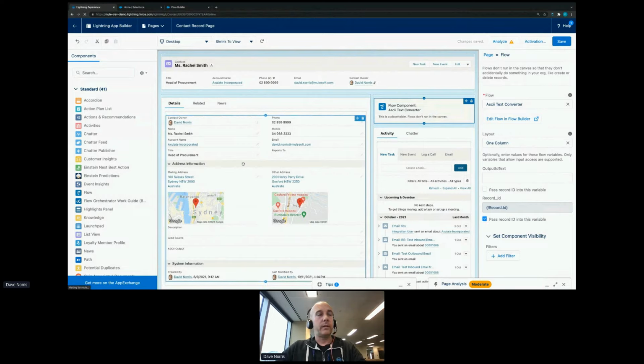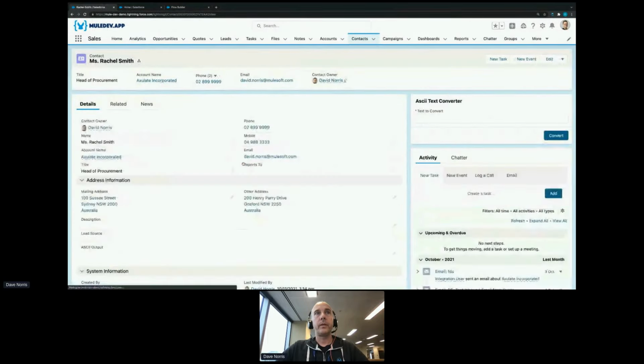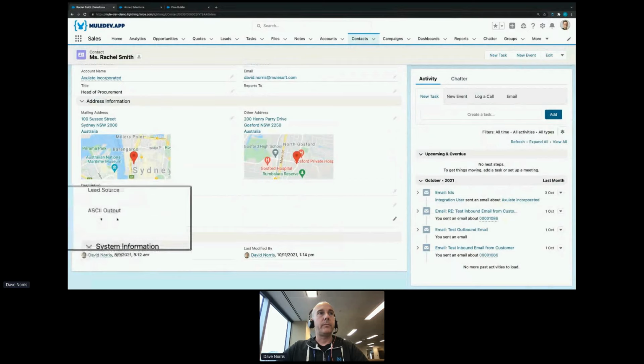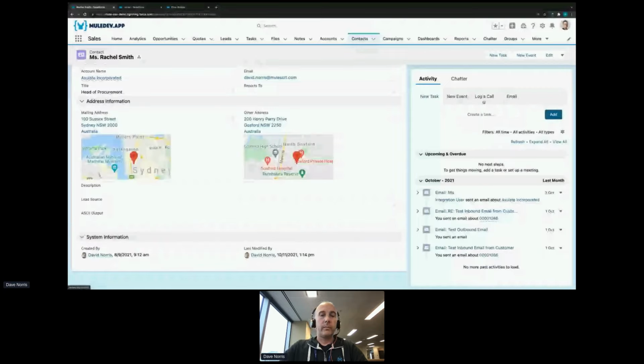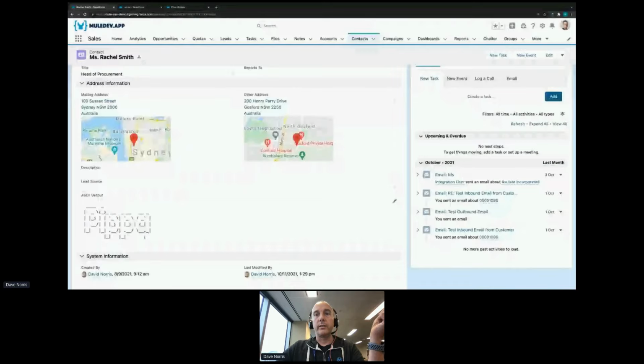Save it, navigate back to the page layout. What I've got here is a field called ASCII output. That's the field that is going to be written back to at the end of the flow. If I use my favorite dog's name, Pippa, and hit the convert button, it calls out to the existing MuleSoft API and puts the ASCII output into a field in Sales Cloud.